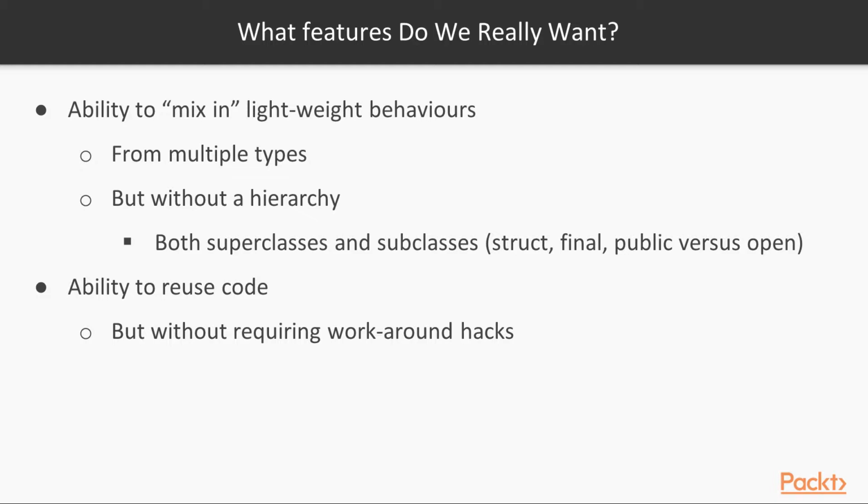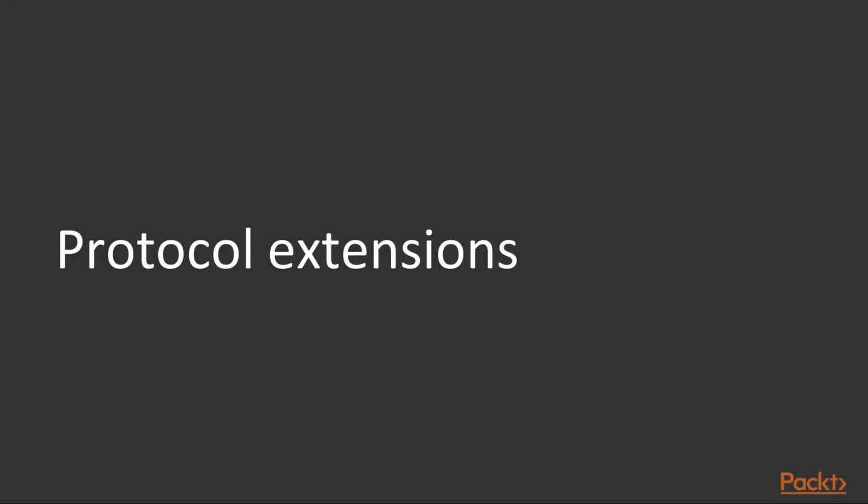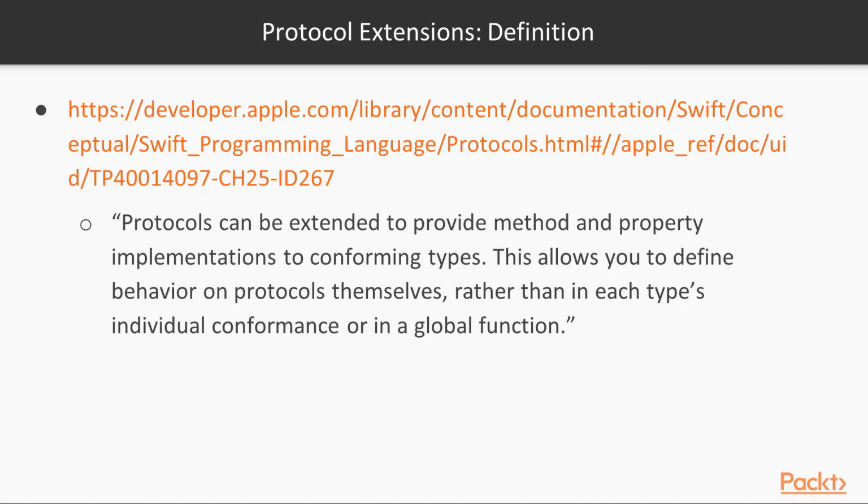So, protocol extensions are a feature that tries to provide all of this for us. Let's look at a definition of what protocol extensions are. Apple's Swift programming guide provides the following definition for protocol extensions. This allows you to define behavior on protocols themselves, rather than in each type's individual conformance or in a global function. So this is a very simple definition.